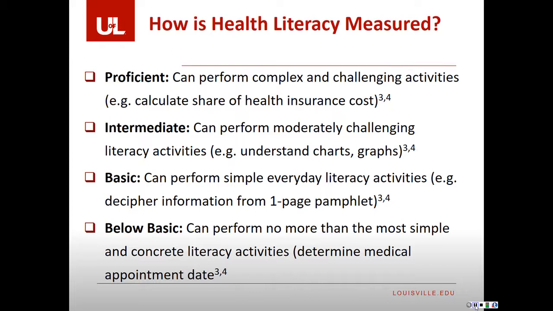Individuals with intermediate health literacy could perform moderately challenging literacy activities such as understanding information presented in charts or graphs, so making sense of information presented in graphical forms. Individuals with basic health literacy were found to be limited to simple everyday literacy activities such as deciphering basic information from short pamphlets or one-page brochures. Lastly, individuals with below basic literacy performed no more than the most simple and concrete health literacy activities, such as circling the time and date of a medical appointment on an appointment slip.